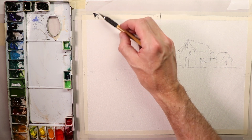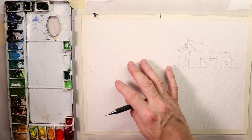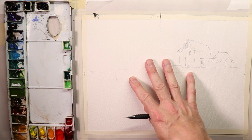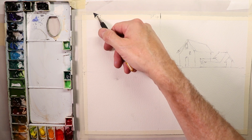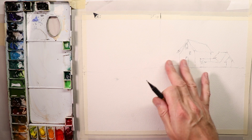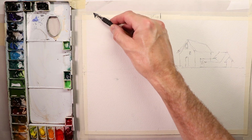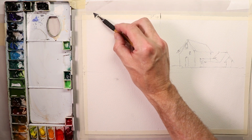One of the first things you do when you've got your design is look at your subject matter, whether you're outdoors or looking at a photograph. Maybe it's a cloudy day. You might not have much shadowing, but here we're going to use a sunny, bright day. So we want the light source over here. You can pick whether you want a cloudy day, where you might not see much shadow at all.